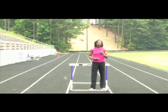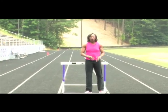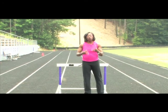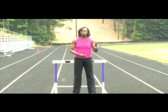I'm not thinking about how to get to the hurdle or what am I going to do when I get there. I'm just going to take the hurdle. In everything that I'm doing, I'm being aggressive. You got to be aggressive. You can't be afraid to hurdle. You can't be afraid to get to that next step and wonder what's going to happen.